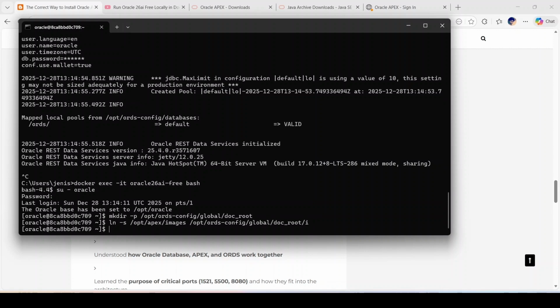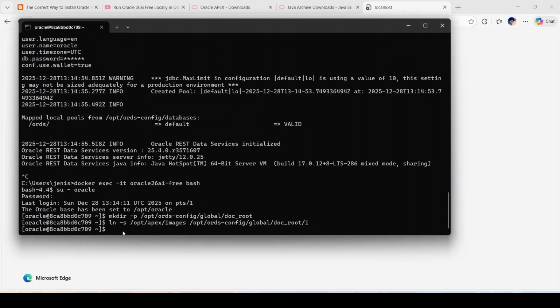So this is like a forwarding part, where whenever ORDS looks into this particular folder to get those image files, all the files that are listed within this particular directory will be linked there. I'll have to run ORDS serve.